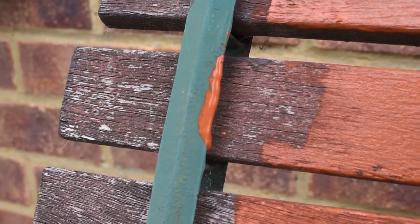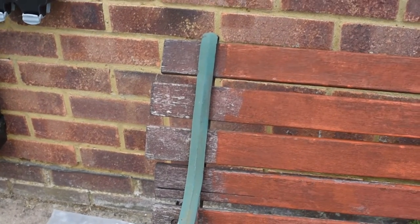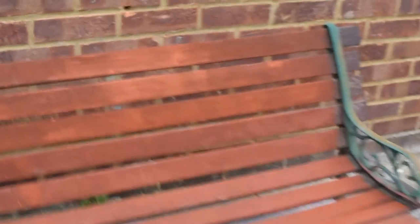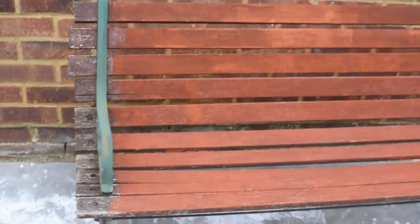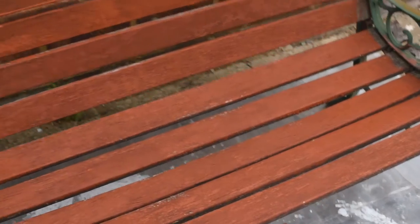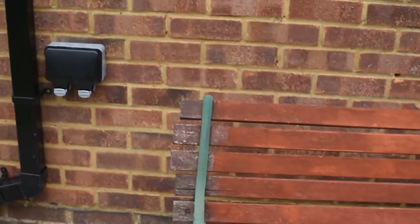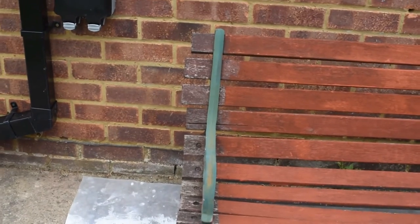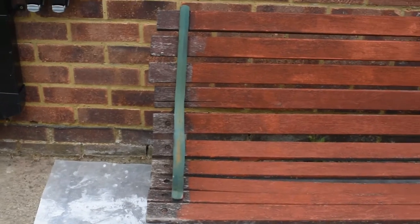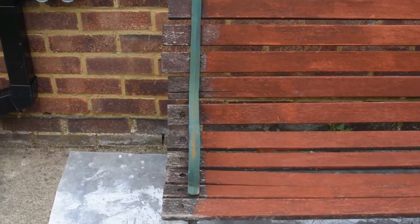I've done the middle section now so that part's all just drying. I might need to do a second coat depending on how it dries, because I can see in the bottom here, once it's drying, there are a few patches. I'm going to try and get a smaller brush and fill in all these sections — there are parts I haven't done because the brush was too big and I didn't want to touch the areas where I had the problem earlier. So I'm going to get a smaller brush now and fill in both the ends.